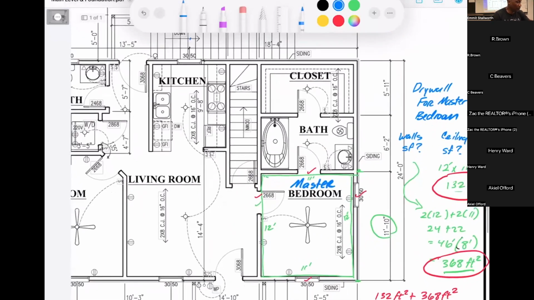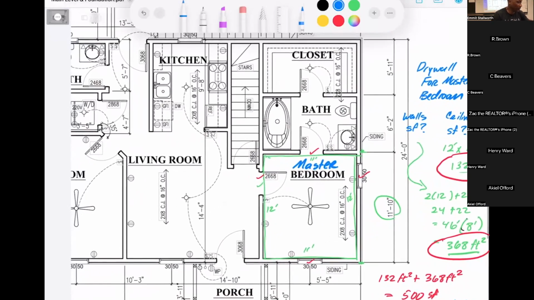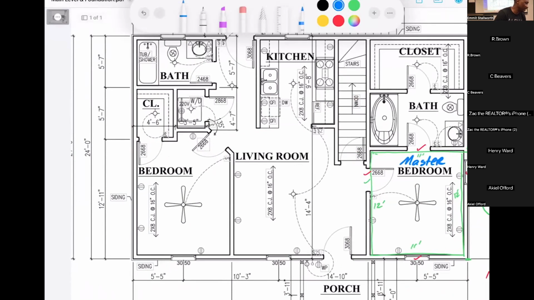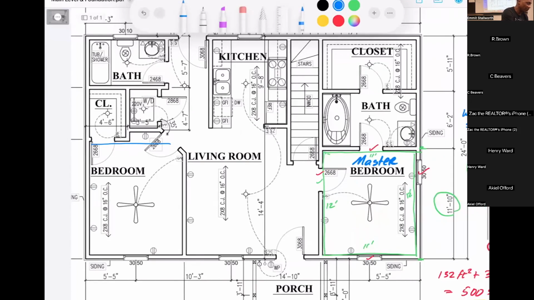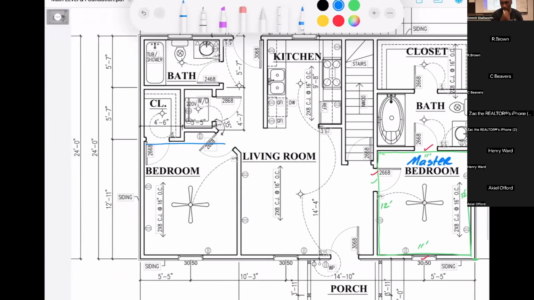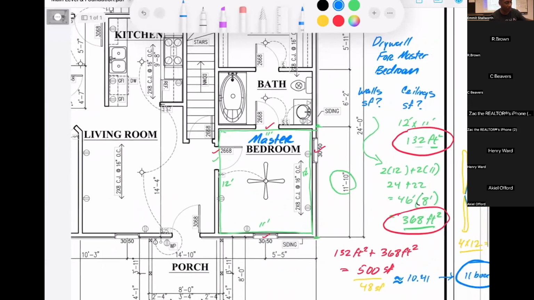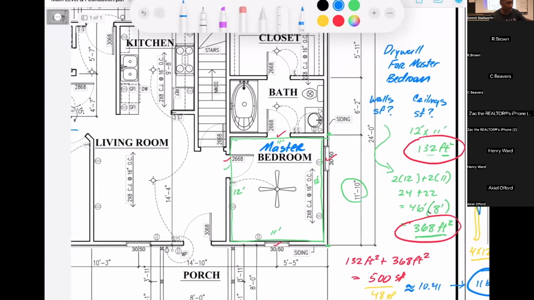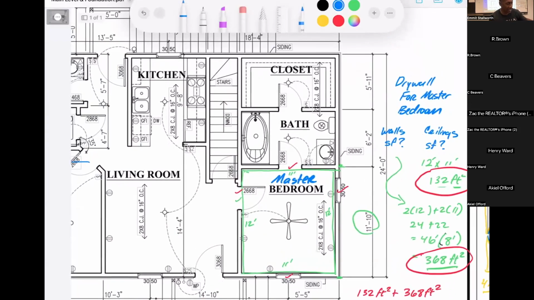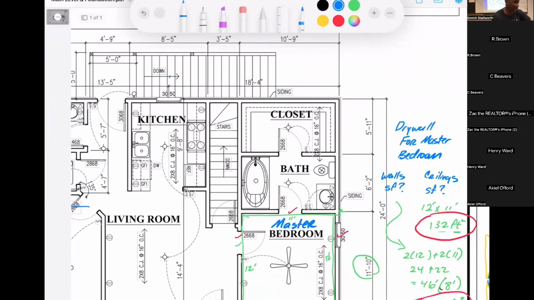Say for instance this room right here is almost about the same size as that room. Now if it were me, the way I do mine, guys, when I'm doing my quote for my house, I go to each one of these rooms and quote this thing out. I go to this room right here, and I do the same thing I just got finished doing. Find all the drywall right here.